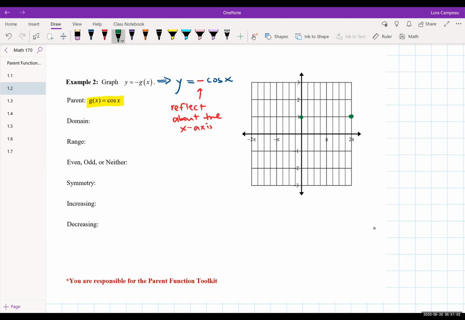And some of the patterns from graphing all those trig functions in trigonometry, we kind of learned that if it starts at 1, stops at 1, the midpoint, we're going to have a minimum. And then we're going to have the quarter points as crossing through the x-axis. Should be at pi over 2 and 3 pi over 2. If you want to continue that pattern along, we can kind of look at from negative 2 pi to 0. We can keep the same pattern from our midpoint, quarter points, and endpoints.